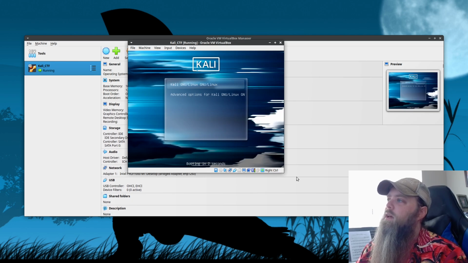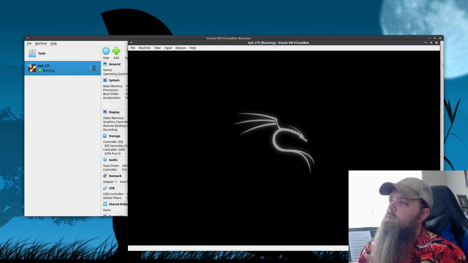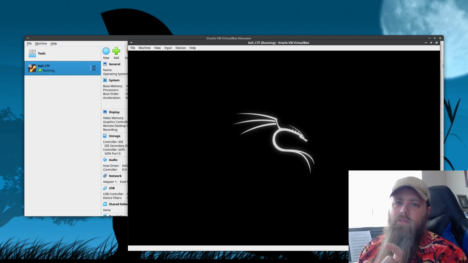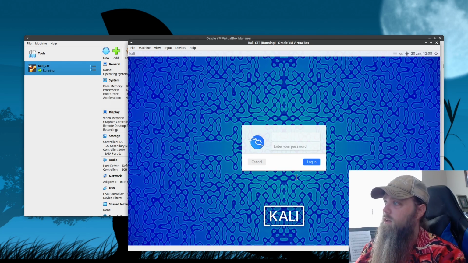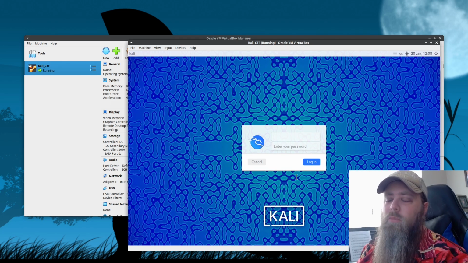We just select the Kali Linux, and they just went away, but it had some of those errors and stuff about graphics. If you get those, don't panic, give it a minute, and it should be able to correct and get everything set up. And you should see our little Kali dragon here, and it's booting. And there we go. We are at our login prompt. So let's go ahead and log in.